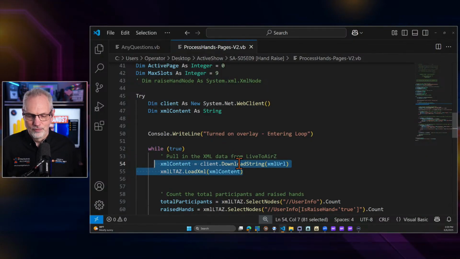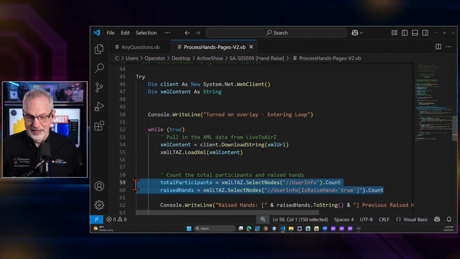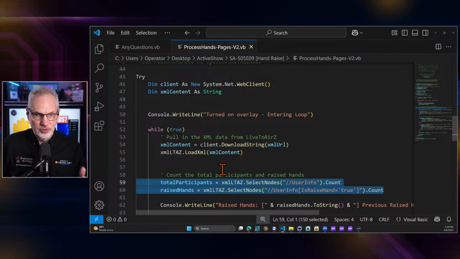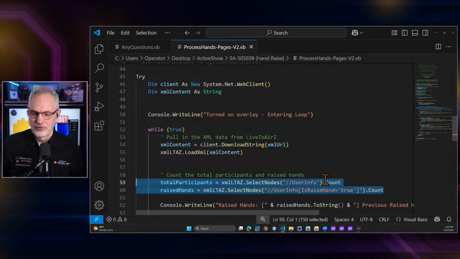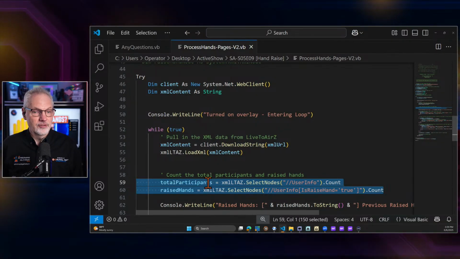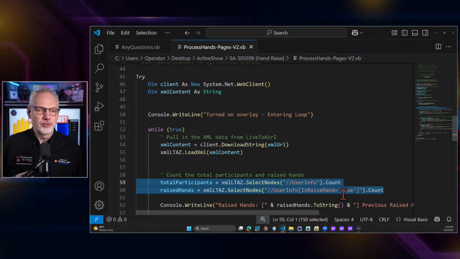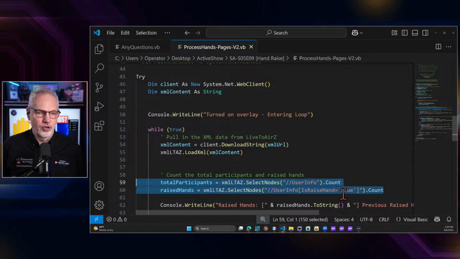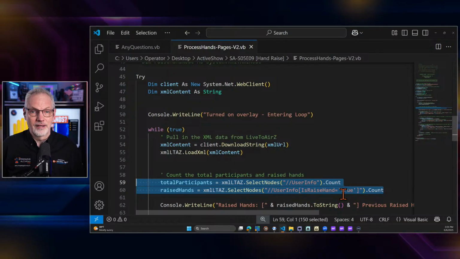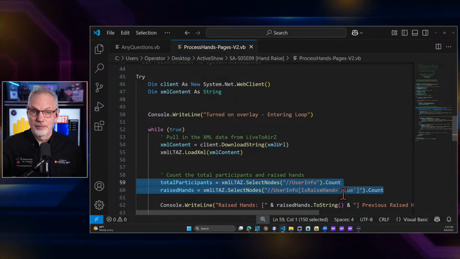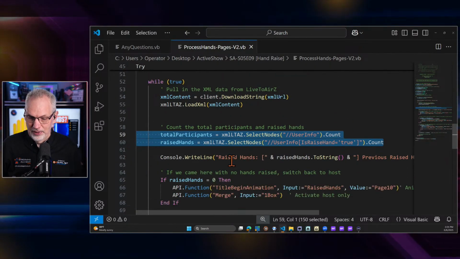Same beginning, just loading it in, and we basically do the same thing. First, I get the count of total hands raised. In this case, as I mentioned before, this tells you the total number of participants in the meeting. That gives us the ability to do other interesting things, and I just want to include it in case you want to modify this. It gives you a start point for things like showing everybody versus only the people who had a specific type of reaction, like a hand raise. So that should give you that, but that's what we have here.